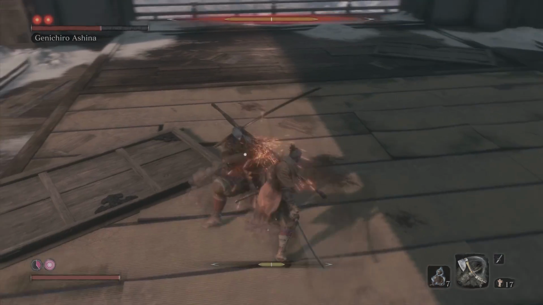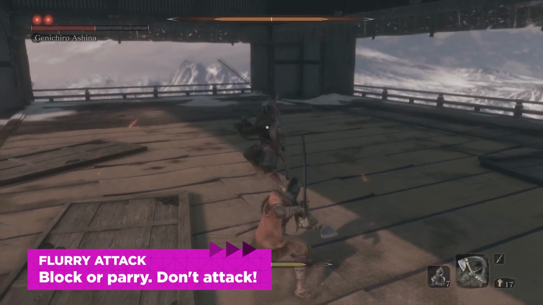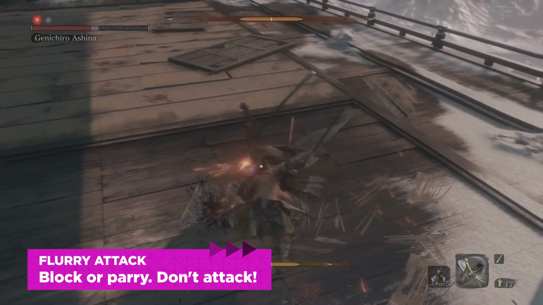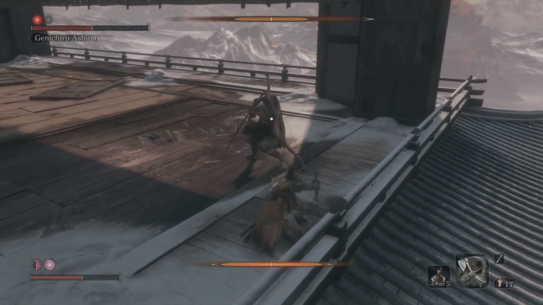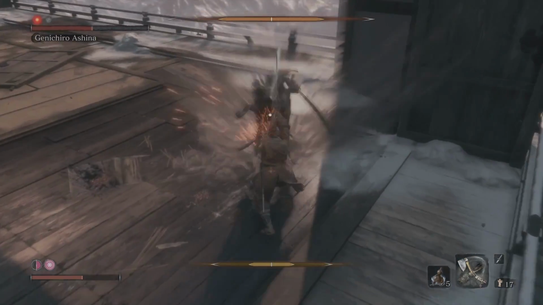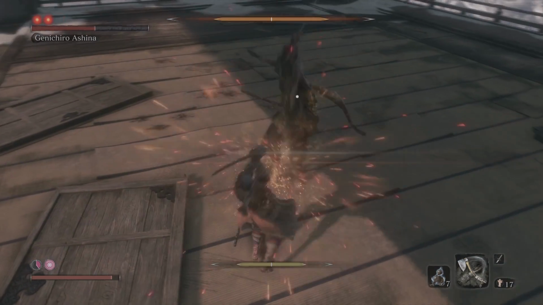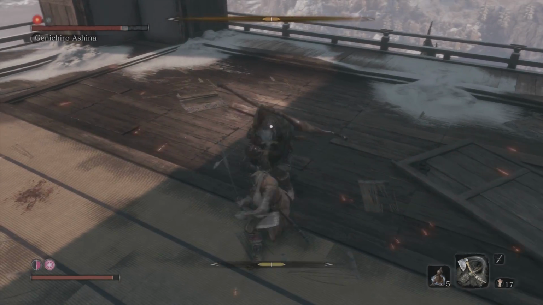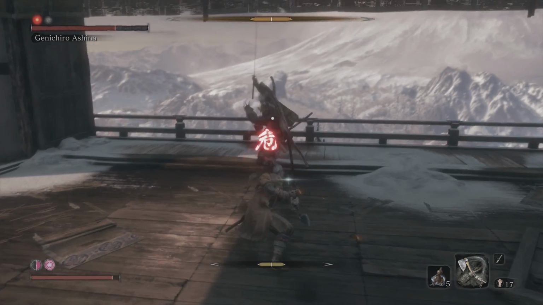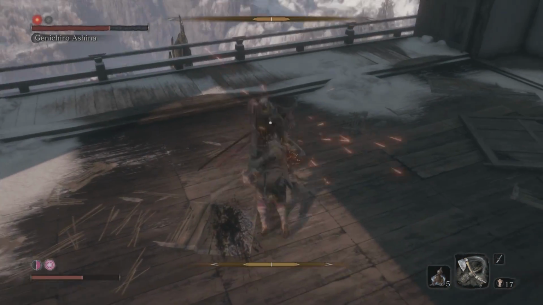Just get away. Genichiro unleashes a flurry of powerful and fast attacks. Block them all. Never try to interrupt the flurry. Your only goal is to survive it. Now you can feel free to repeatedly press the block button because you're likely to get in a couple of perfect deflects in there and deal some posture damage. And you're going to fight him a bunch, I'll bet, so that's going to get easier the more you do it. If you're not confident in your ability to deflect, just concentrate on blocking.